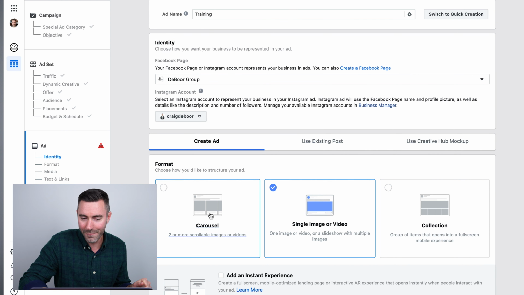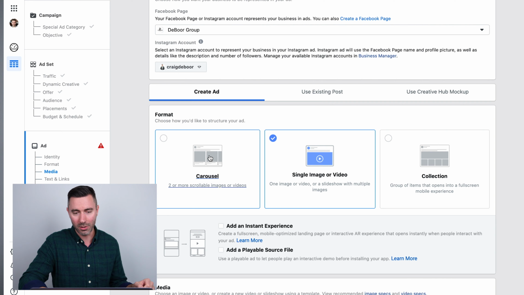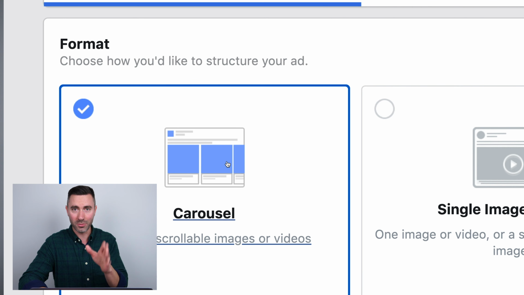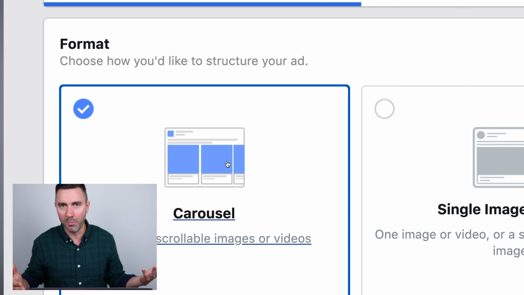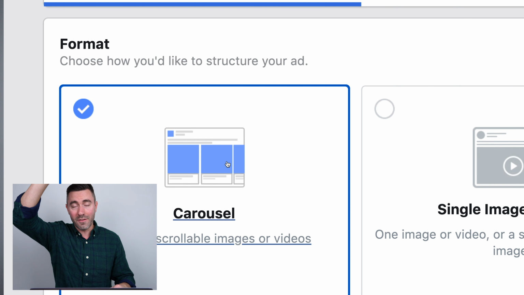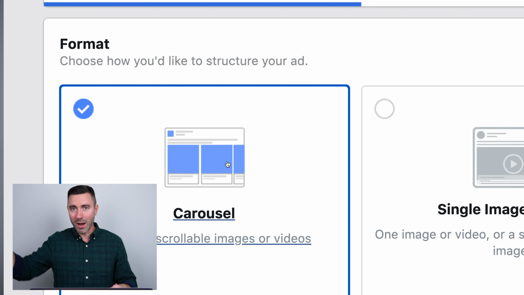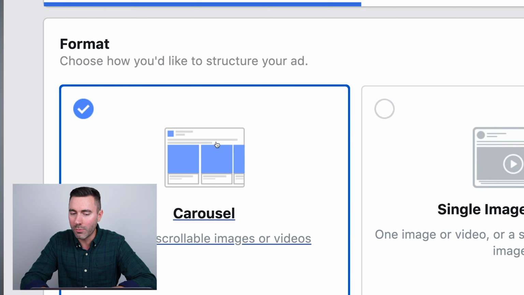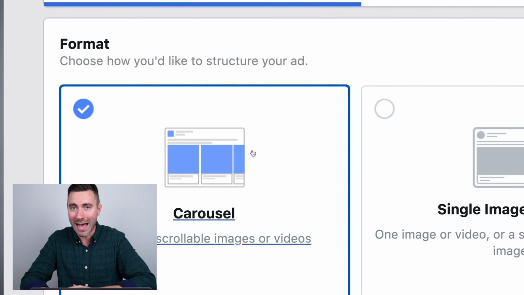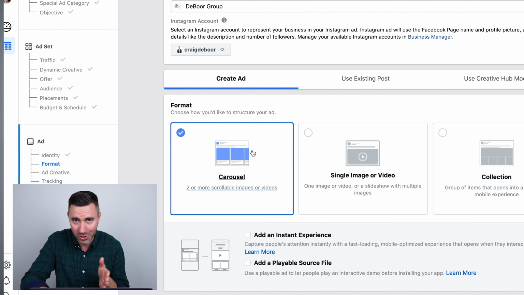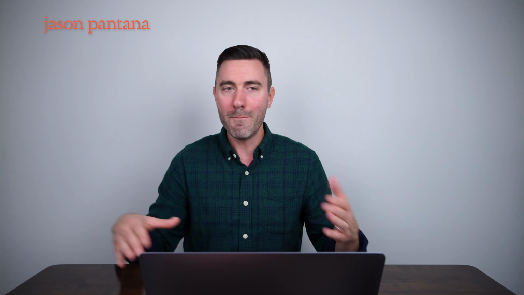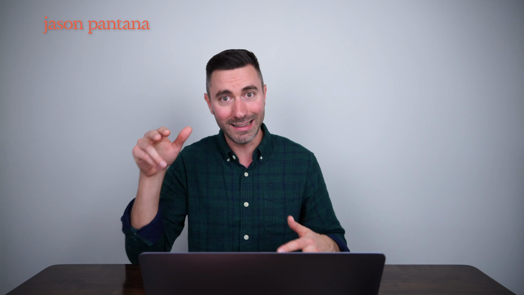And then I'm going to choose format. I'm going to choose Carousel. And you can kind of see if I zoom in, Carousel has these cards and they scroll from left to right. So imagine you're on mobile or whatever, and you're scrolling your feed vertically, but then from left to right, you've got this carousel with cards. Now, Facebook can change the order in which the cards appear, and it will do that based upon each individual user. In other words, I may see one card first, but you may see another card first based upon what's most likely to get you to click the link and drive traffic to the web page.